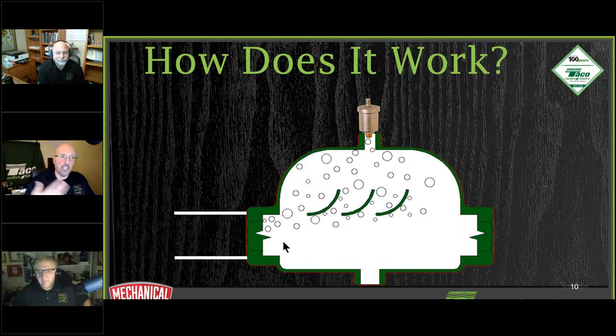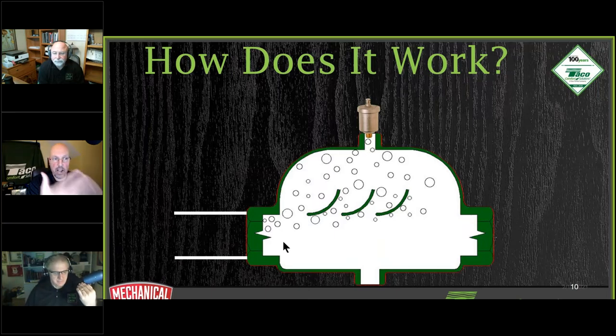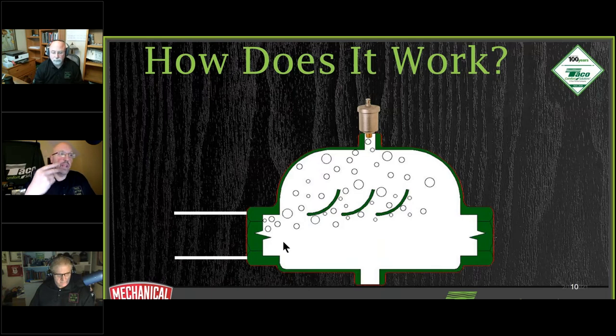So that's designed on purpose to do that. Now, another thing that must be important when using a basic air scoop like this is having the proper flow into the system. And in a closed loop hydronic system, we have two types of flow, right? We have laminar flow and we have turbulent flow. Turbulent flow, you know what that is. That's all churned up. That's all mixed up, the water.